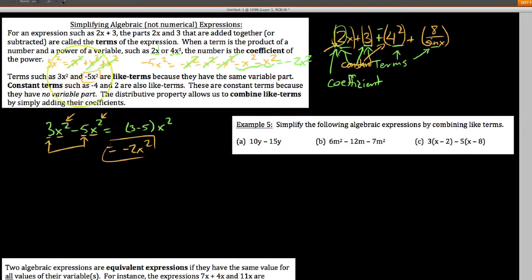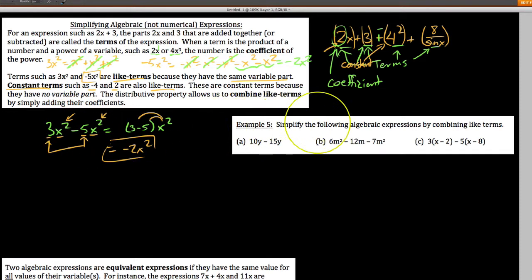So we often combine like terms. Like terms are any terms that have the same variable part to the same powers. And again, I just want to mention that a constant term is anything such as negative 4 or 2. The reason is because they don't have any variables. They're always going to stay that value. And yes, constants are always like terms. So here's what we're going to do. We're going to combine like terms, and the distributive property, which we kind of are looking at here, is what really allows us to just add coefficients.